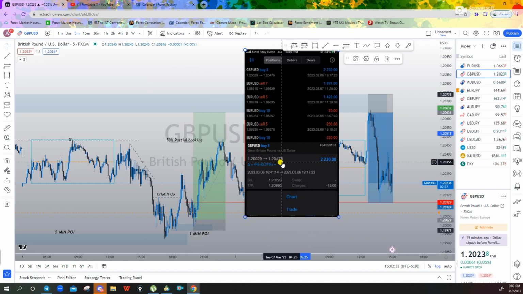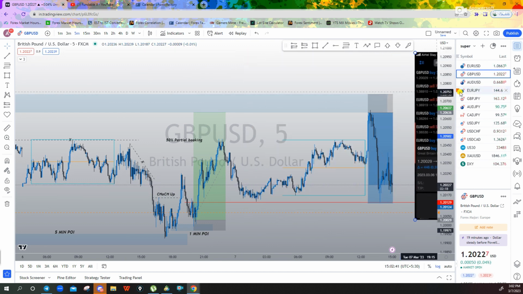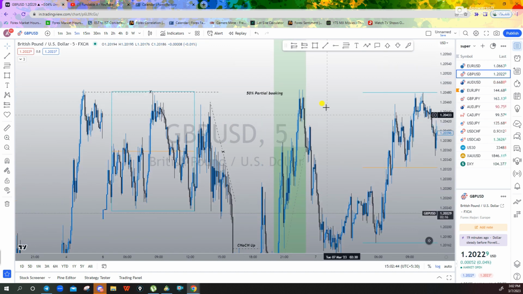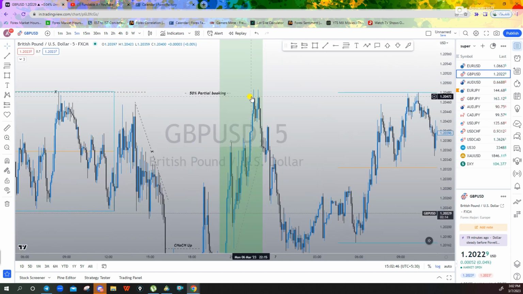So you guys can see that I had booked my profit at 47.5. Okay, so I booked like $2,000 on this particular trade. So let me keep it aside. So 47 means this was the exact point. So kind of on top level I had booked my profit.